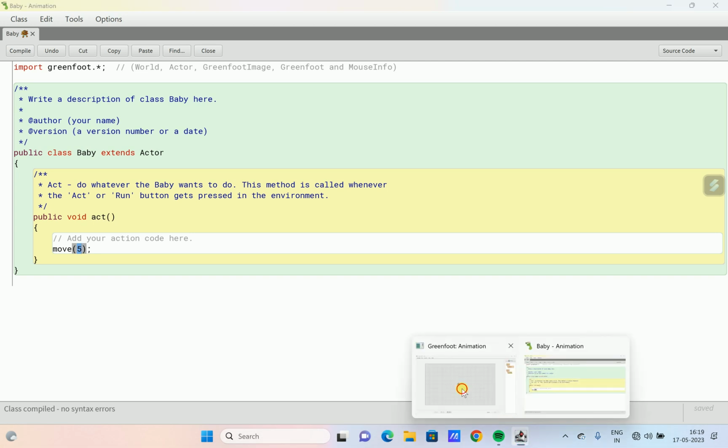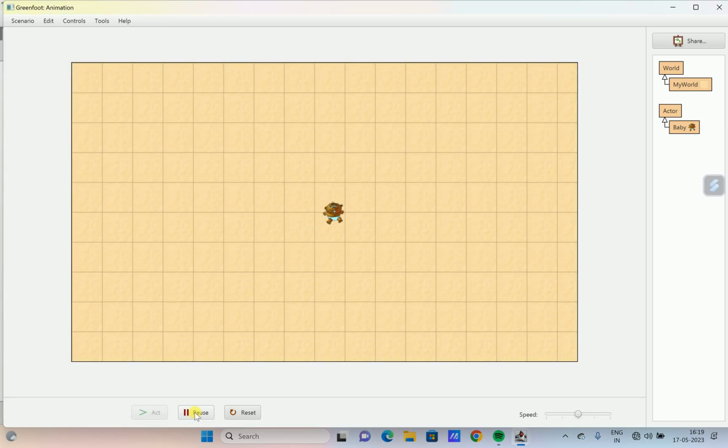We execute the code by clicking the run button. See here what happens? The baby is moving, right? If I slow down the animation, and then run, reset, run, the baby is slowly moving, right? Yes. So each and every time 5 steps the baby is moving.